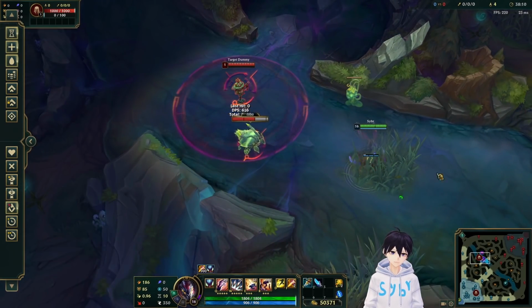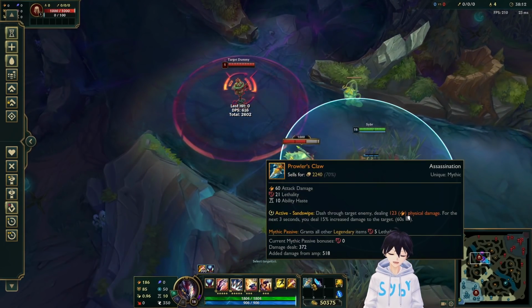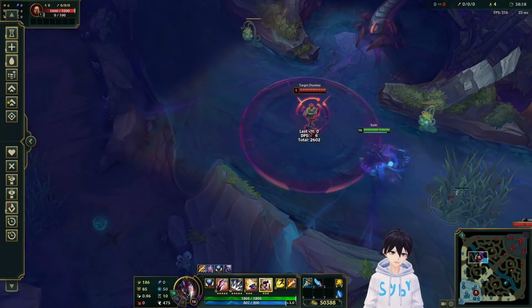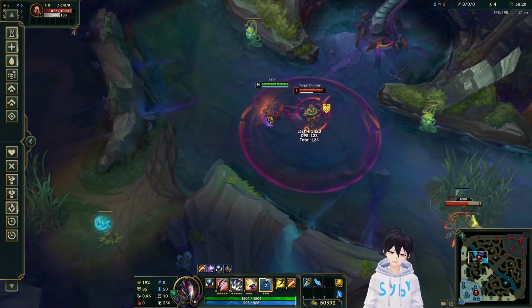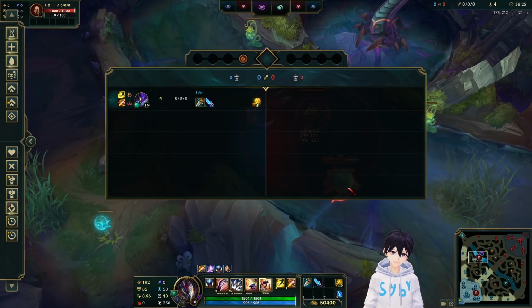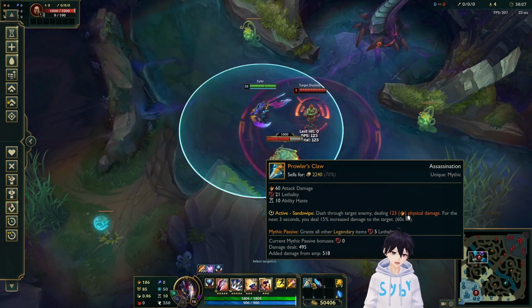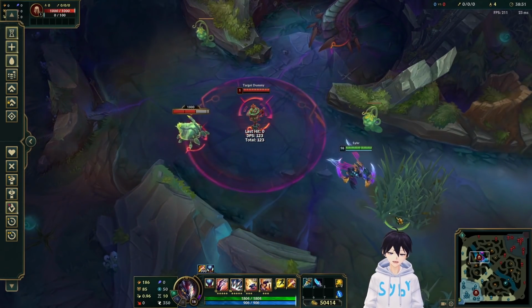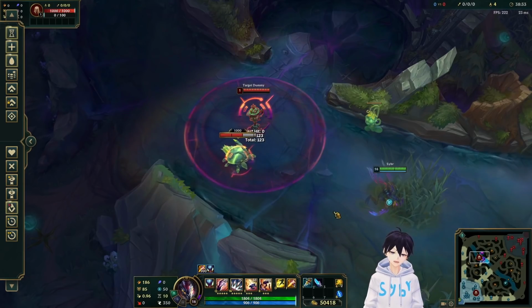Another thing you can use this combo for is you can actually use this item in stealth and it won't break the stealth. So you press R, use the item, I'm still in stealth, so they won't see you. The enemy will only know they get damaged, and they know, okay, I'm getting Prowler's Claw, but they don't know where you are. So a really cool trick is when you're ganking, if you want to surprise the enemy, right?